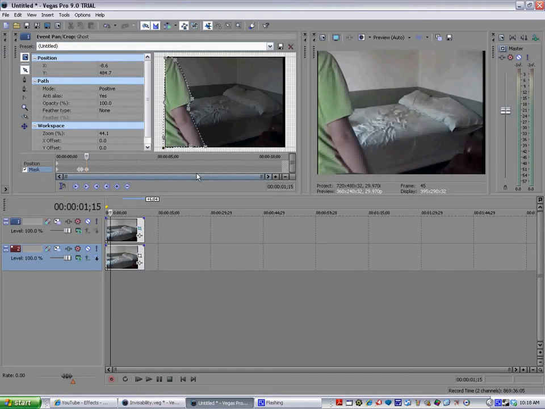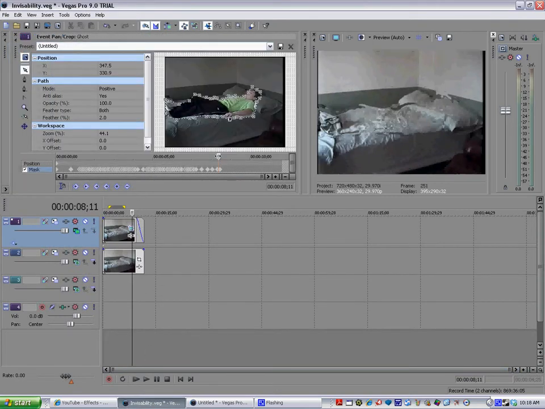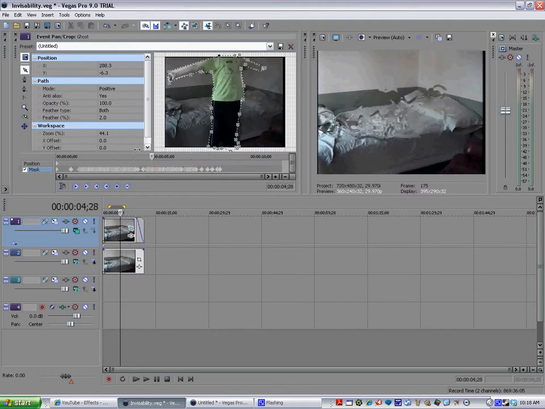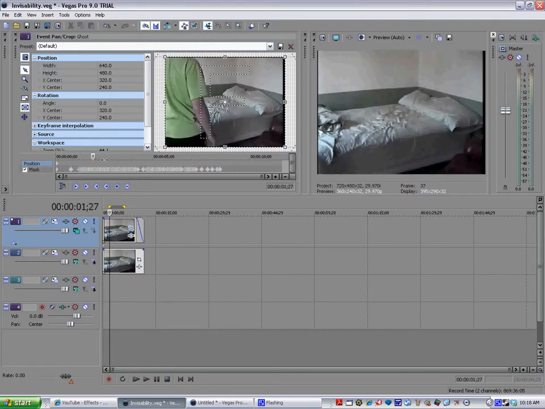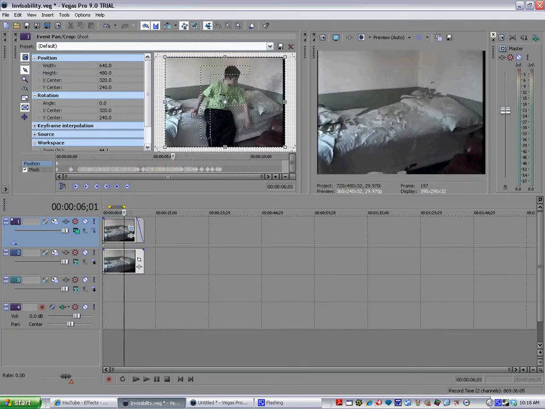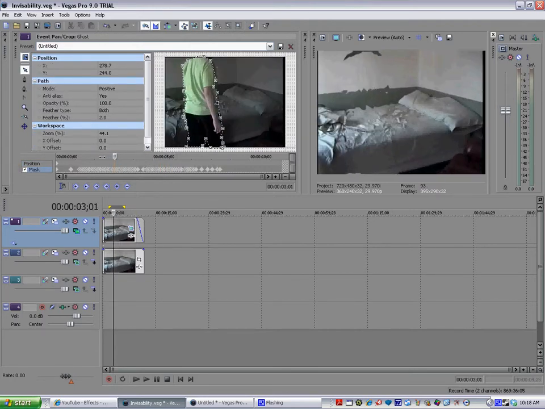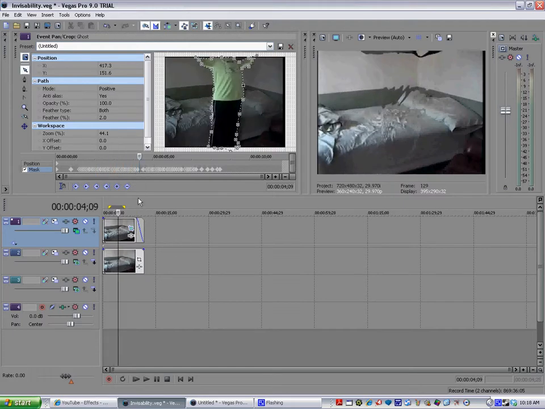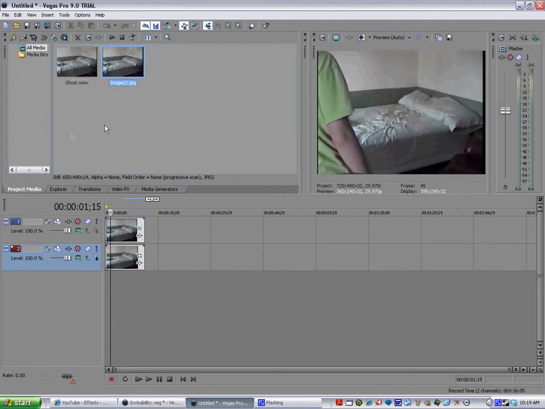And I already have another project open of me having finished this. This is the project, and I will just show you what kind of work we're talking about here. All these different collision points that I worked on. And so this is how you're going to get the final effect that you want, by creating all these different collision points. For some reason it's not showing them. There we go. So as you can see, that takes a lot of work. Now back to our other project. Let's just say that we finished all the collision masks for this and we're ready to add the invisibility effect.